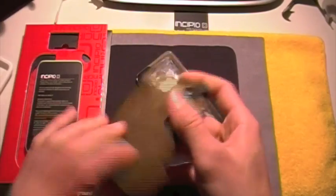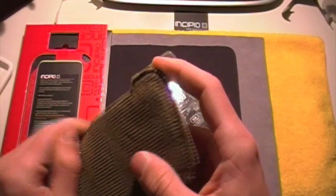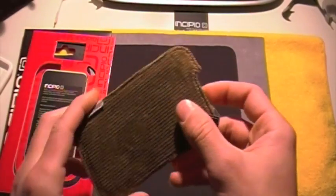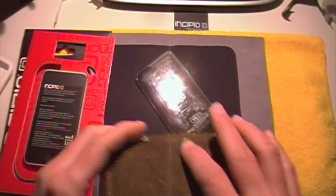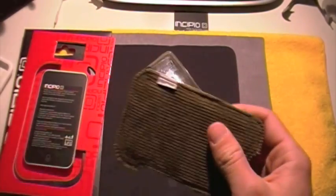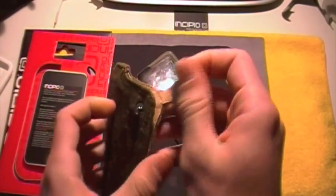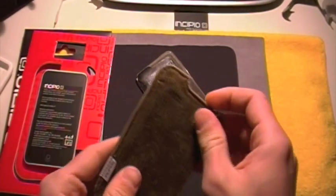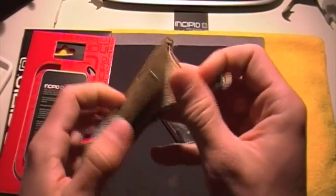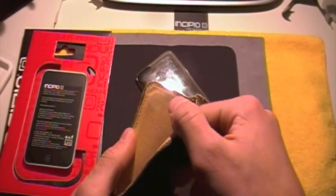Right here at the start, you guys can see it's very stylish. It's a pouch or case you'd use when you want to match with something or when you're going out, or if you just want to look professional. The Underground case, this one right here, is in olive green. It is wool textured, high quality, and handmade and stitched by Incipio. It's got a nice sleek design with what they call new corner access, so you can slide your iPod in through the corner. It also has a top enclosure and a soft micro suede lining to ensure your iPod remains safe from scratches and dings, as stated on Incipio's website.